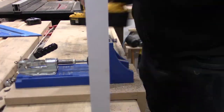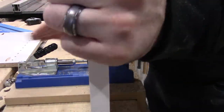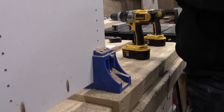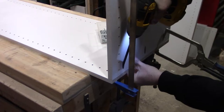With the majority of the pieces cut to their final lengths, I break out my pocket hole jig and drill some pocket holes into the top and bottom panels, which are just offcuts of the 5th melamine panel, and center shelves, which will be the one permanent shelf in the cabinets, just to give the cabinet a little bit more stability. With the pocket holes drilled, it's time for assembly.